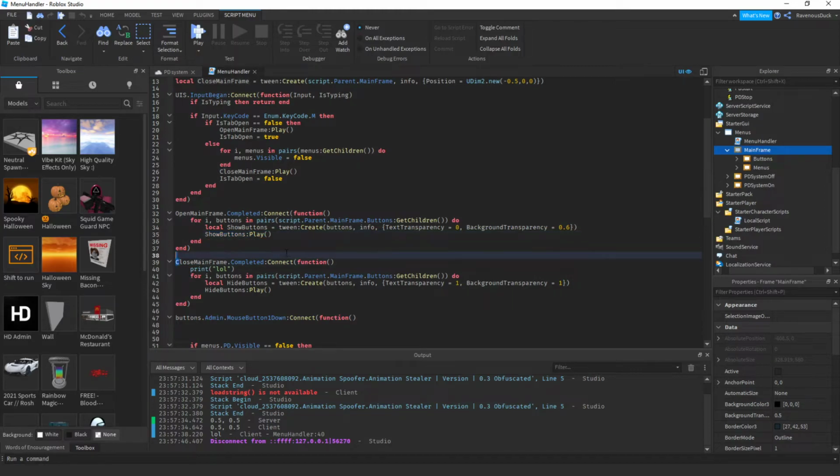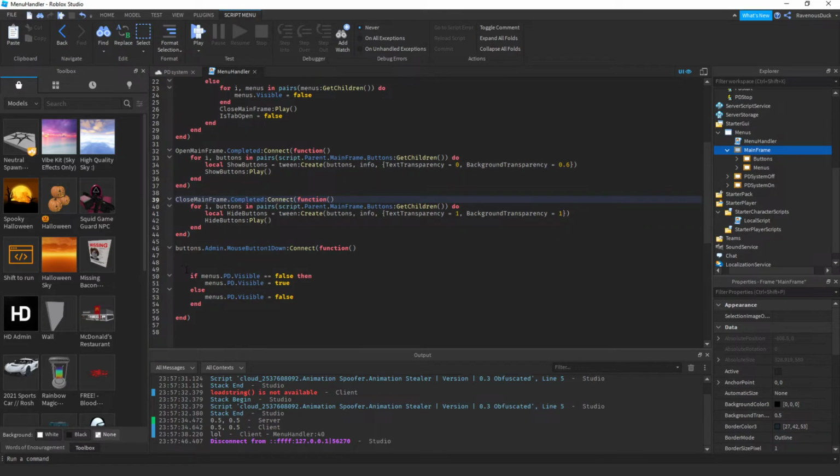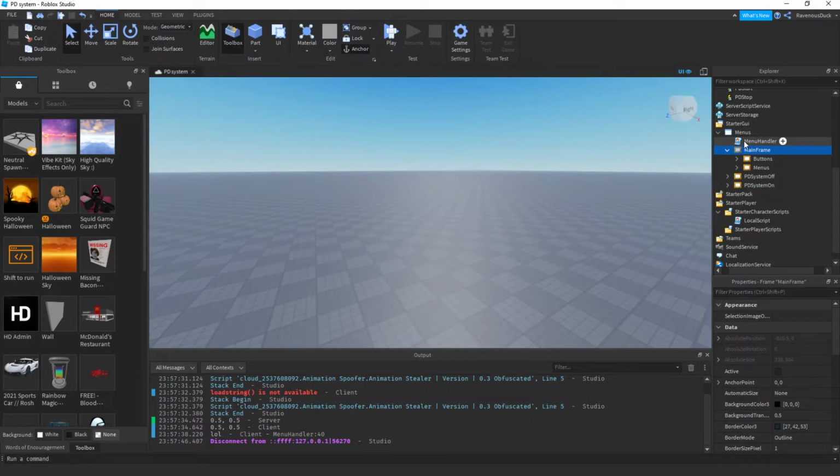And then here we're doing the opposite. Here we're just closing the tweens with this print here. Oh, here what we're doing is, once the admin button gets clicked, it turns the PD to visible, so you can actually see the PD menu. So that's about it for the menu handler.